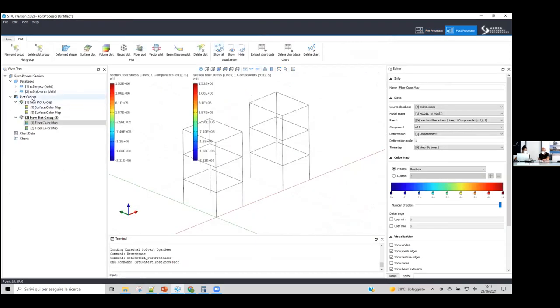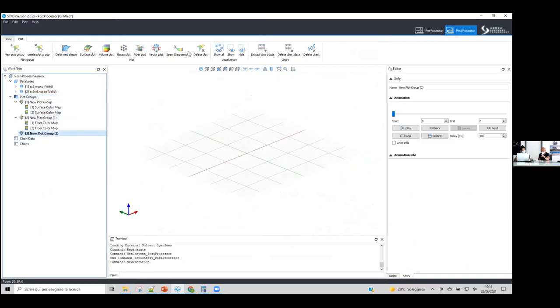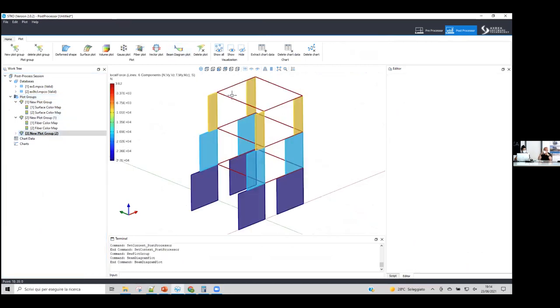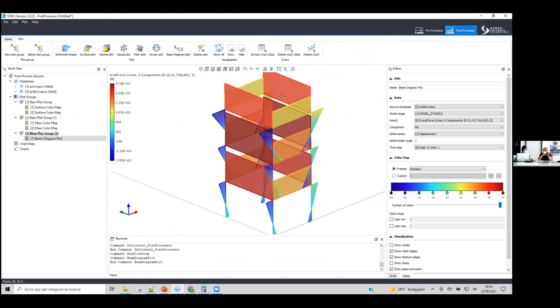And actually it will allow you to use a lumped plasticity beam, a lumped plasticity hinge, but with coupling. So the moment and axial force will be coupled. I probably have a preview video from Diego on my computer, but actually it is going to be added very soon. We are working on it.